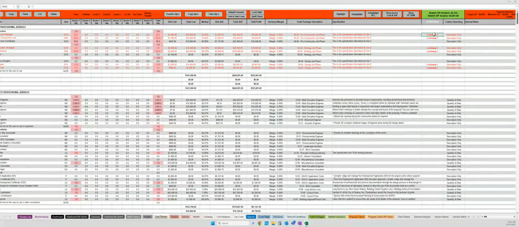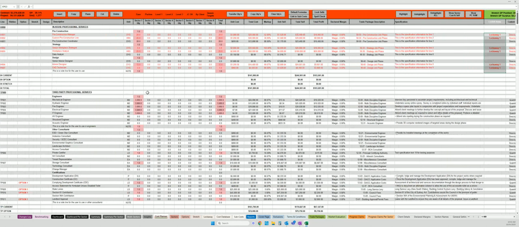The next column along is our locked away column. So in CostrixIQ, we can deal with items of scope that have been secured, won, and contracted, and may be in another system, while you are still quoting the majority of the works. In this example, I have my professional services fees have been signed off. I don't want to remove those from this system because I want to understand the project as a whole, and the vast majority of the project is still in this system as the master source because it's still in a pre-contract stage, an estimating stage.